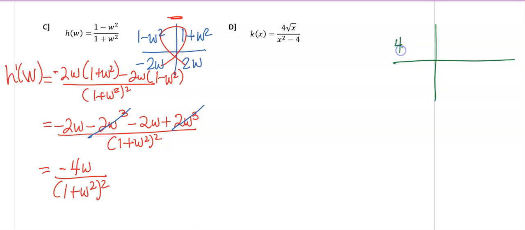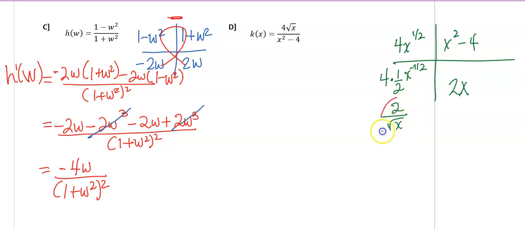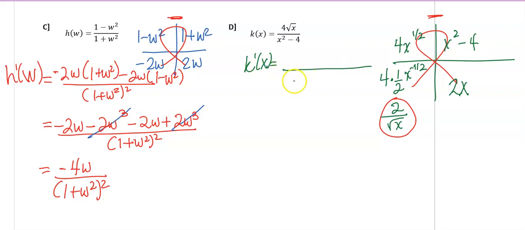In this case, I'm going to write the radical with a rational exponent. And here's where it helps me to do my work in that corner. And remember, that'll be x to the negative 1/2, or that is 2 over square root of x. All right, so this is my answer down here. So there's my bow tie. It is a minus. So for k prime of x, don't forget denominator squared.